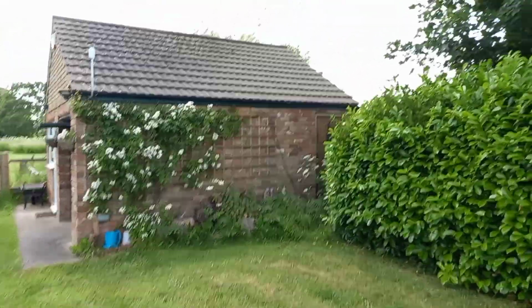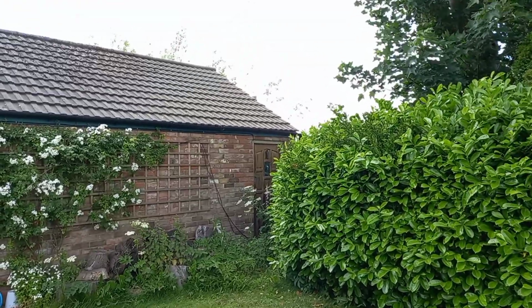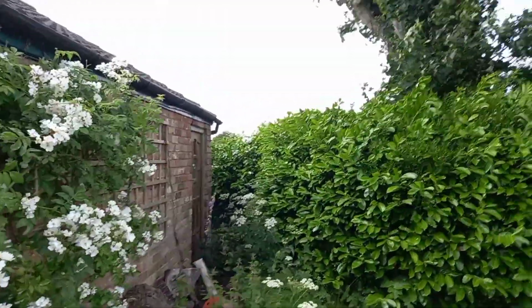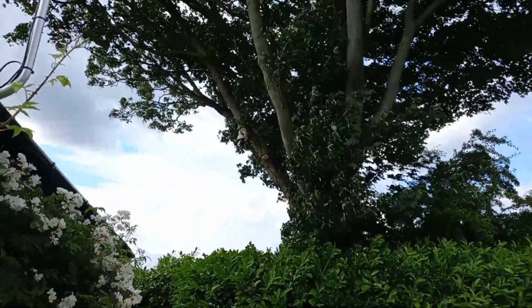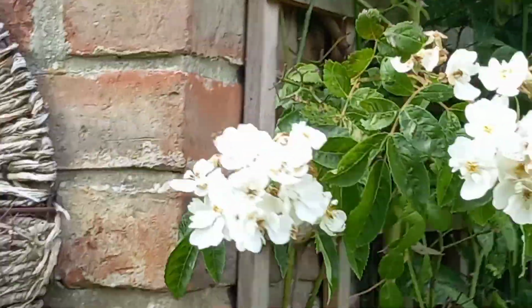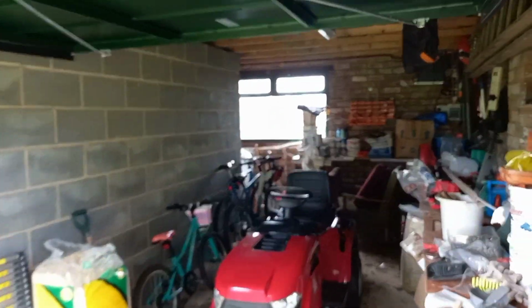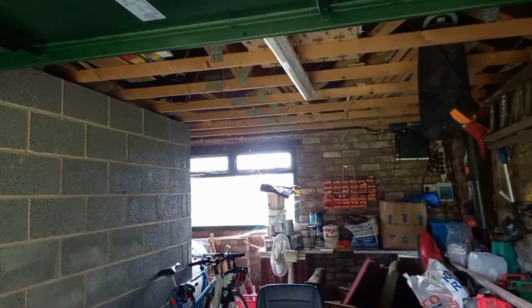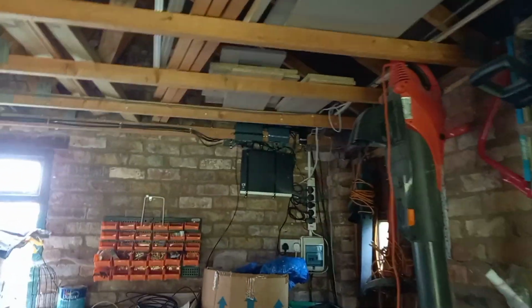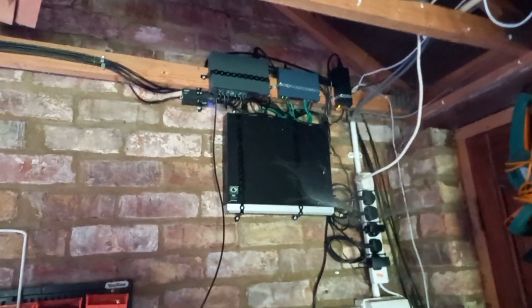So this building is actually probably the first and most important building, because on the other side of that building there is an owl box. And this is where the barn owls are kept, and you'll see up in the tree there's a camera, and that camera looks onto the back of the owl box. And actually the owl box, if we're quiet, is inside the garage here, and we've got to go round to the back, and you can perhaps see at the top there all the gadgetry and wizardry.